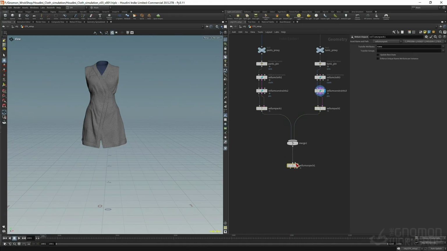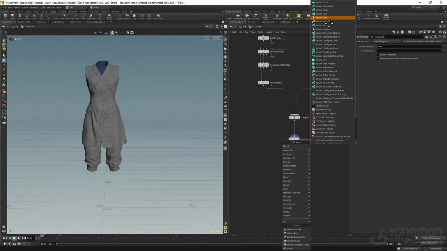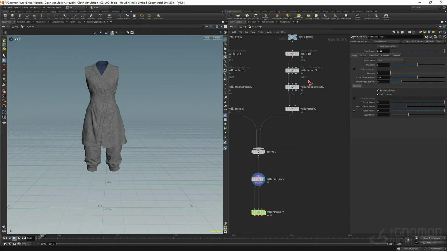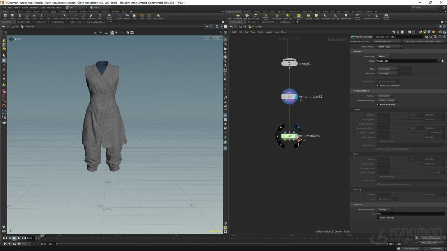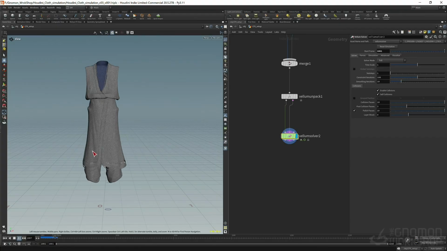Okay, after that we pipe this directly to the solver. Make sure we are updating the pin point, and when we are solving this, it will be working together, both geometries working together at the same time.